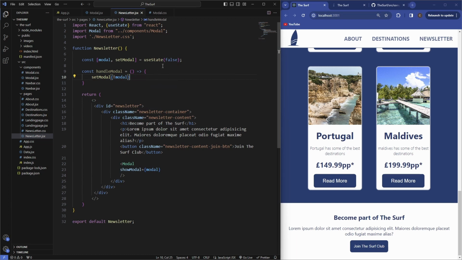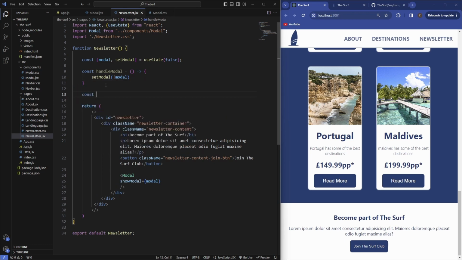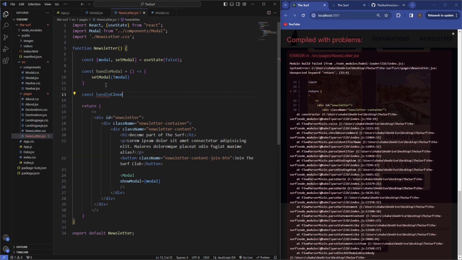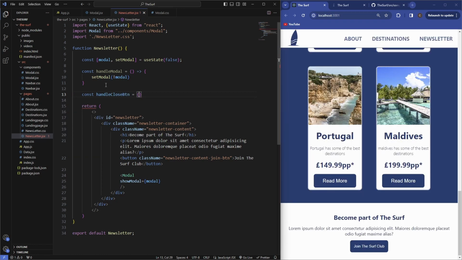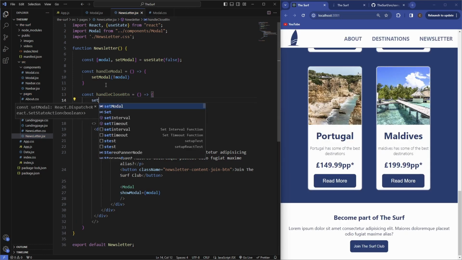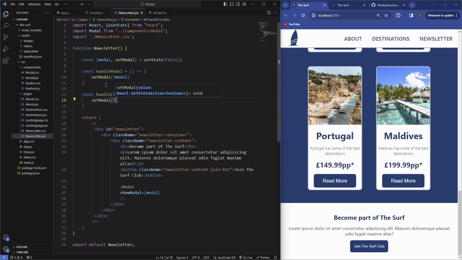That makes sense, so it's not false. Set the modal to the opposite of false, true, so it will show us the modal. Then we'll do another one for closing the modal, so handleClose button. And then we'll set the modal again here.